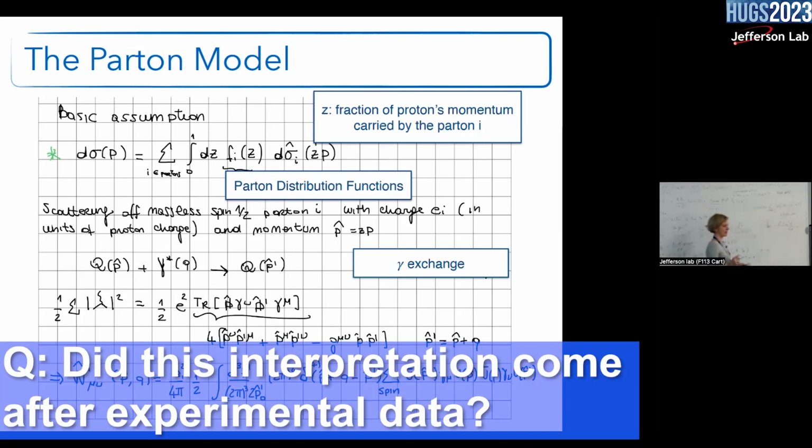Yes? So did this interpretation come after the experimental data? After the experimental data. Let's imagine we just did the first experiment in 1955 and we are ready to do the experiment at SLAC in 1967. First we have to do a theoretical effort to parameterize the experimental result in terms of some functions. The functions surprisingly came out being flat, so they didn't depend on Q. As a result, this model was cooked up. So there is no intrinsic scale. It means that there is no extended object, but everything is done by tiny particles that are point-like.